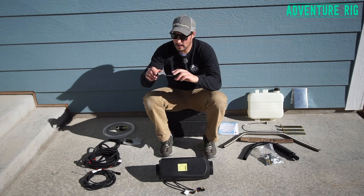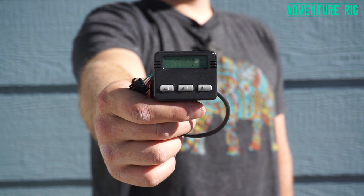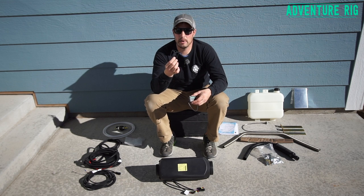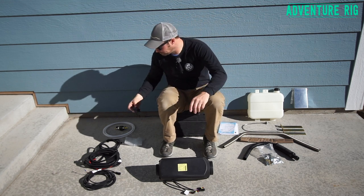You also have your thermostat right here, and there's a couple different ways you can mount it. They've included some sticky tape if you just want to stick it against the wall, which is what I did on the last application. They also have a nice little mounting bracket that screws into the wall. I think I'm going to give that a try for this one.